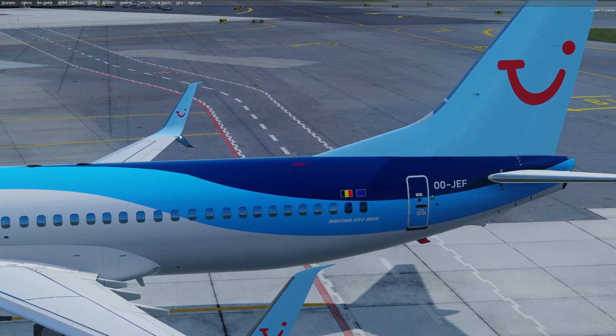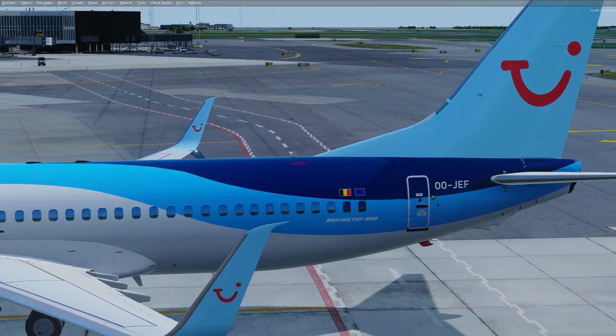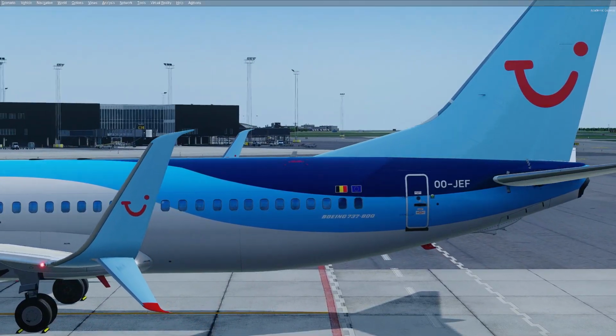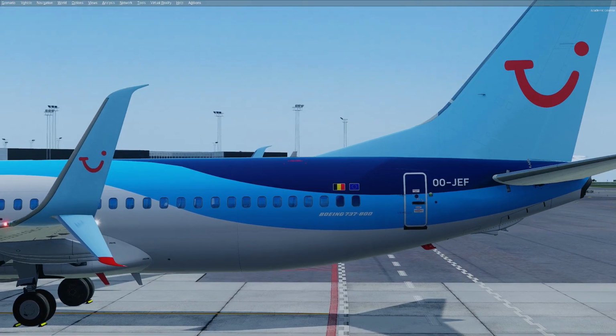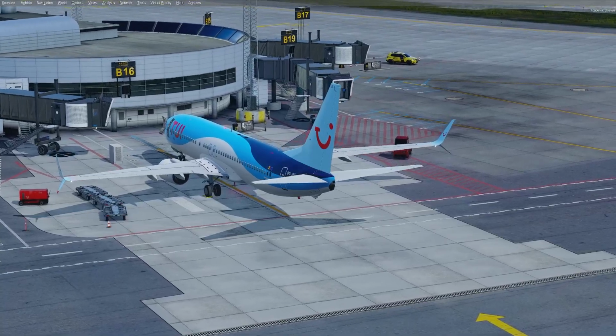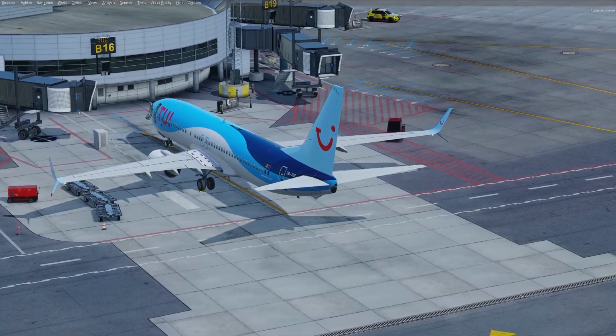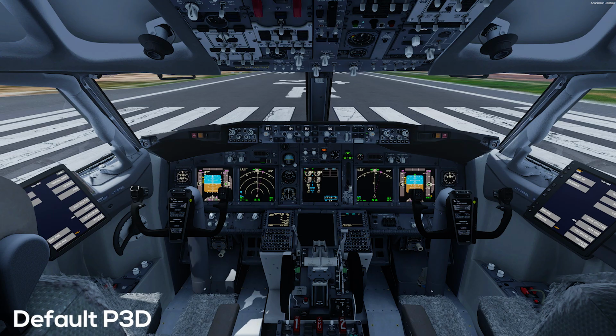Also, the comparisons which I will make are not based on making the sim as realistic as possible. I wanted to show you so that you understand what the tweaks do and which impact they have on your simulator. But you have full control of your simulator with any value that you add in. So I will speak to you after the comparison, and I will give you my thoughts about RDShade and what I think of it.